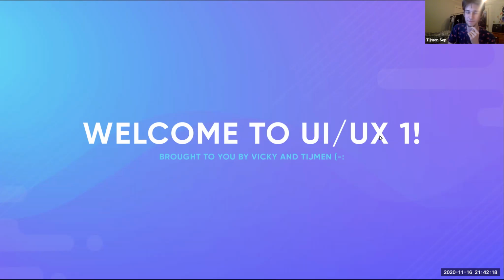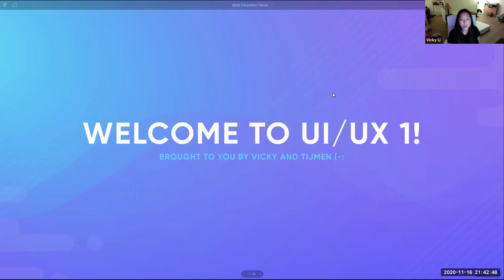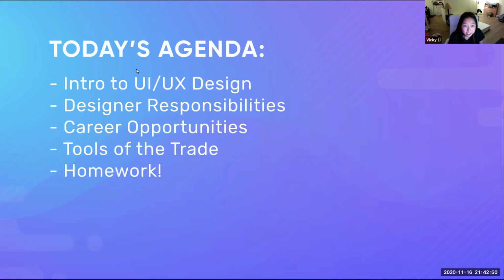Today we're going to be starting a portion of the front end that's a little bit different than what we're used to. I know we've been learning React and we've been typing a lot, but today we're going to be starting our UI UX journey. Tijmen and I are going to be holding 3 lessons on UI UX design. This involves designing interfaces and the philosophy behind doing that. Tijmen and I love designing, so we're really excited to be here and to teach you guys this stuff. Like always, before we begin, we can talk about our agenda.